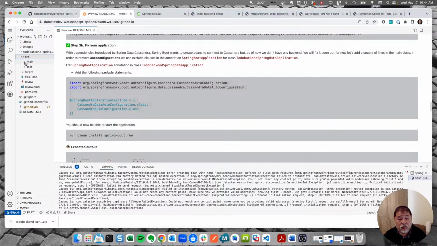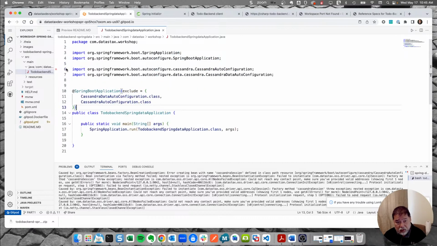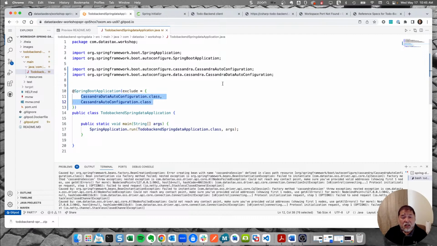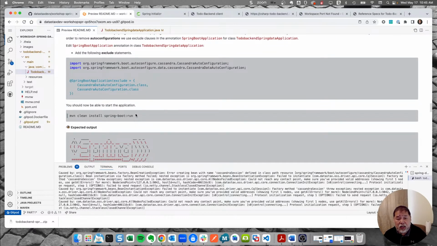And it's in src, main, java, right there. And I'm going to take the Spring Boot application annotation and paste in these two classes that are going to be excluded in the configuration. So we're not going to do the Cassandra configuration because we haven't defined the Cassandra configuration or connection information. So now that I've done that, I should be able to run it again.